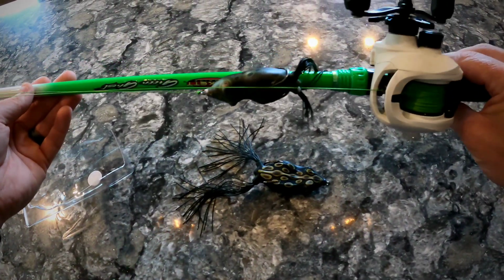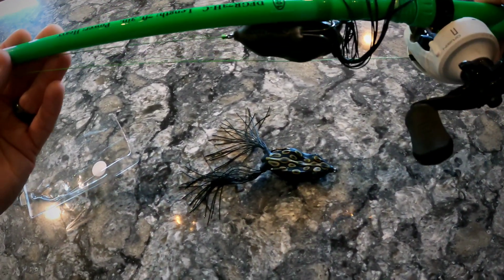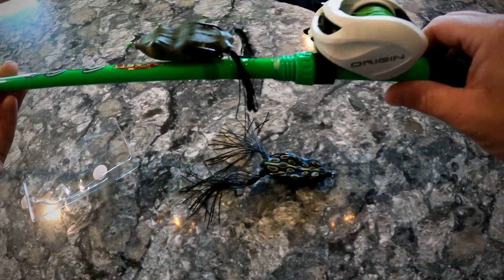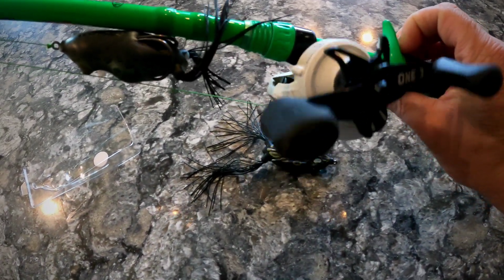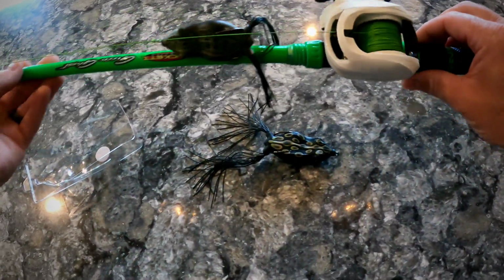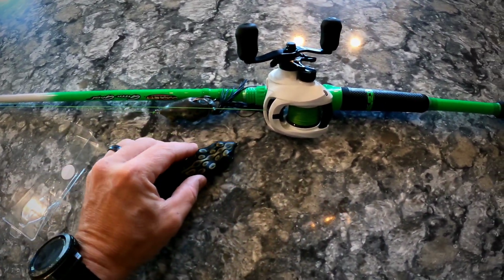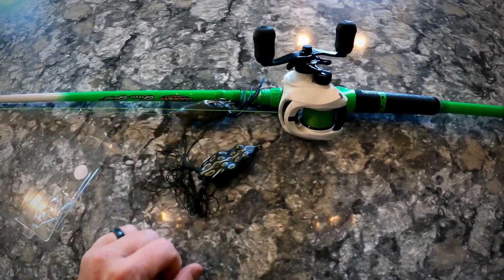I will be throwing these today on a Ducket Green Ghost 7.3 heavy power, and I just have the 13 Fishing Origin C on it. 50 pound braid. Nothing real special about this setup, but it gets the job done. Yeah, I think we should head out there and see if we can get a pond donkey on these things. Stay tuned.